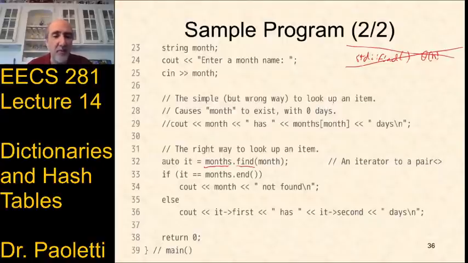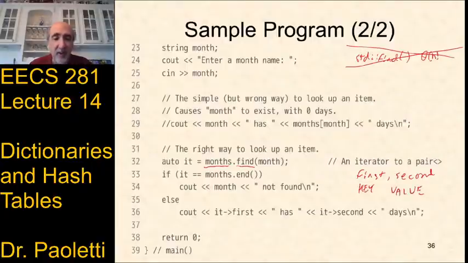I've got an iterator. It's important to know this is the place where you want to use pairs. Project 1, Project 2 were not the places to use pairs. Here we're using pairs because we have to, because the .find member function returns an iterator. The iterator points to a pair. That pair always has first and second. These pairs are the key and the value.